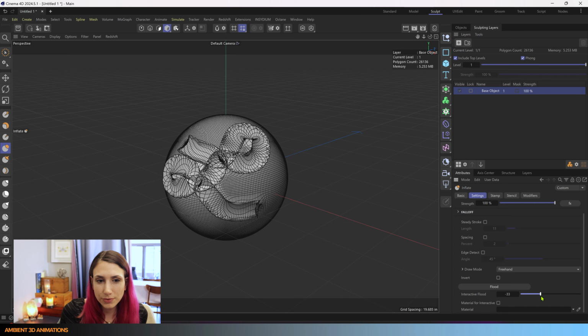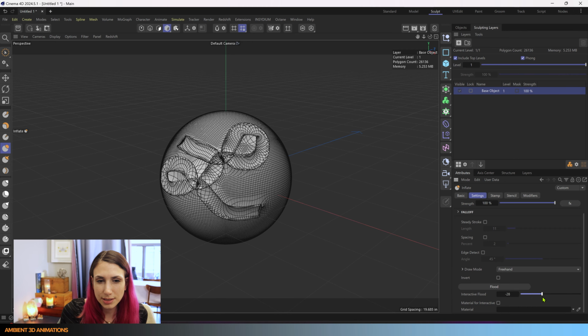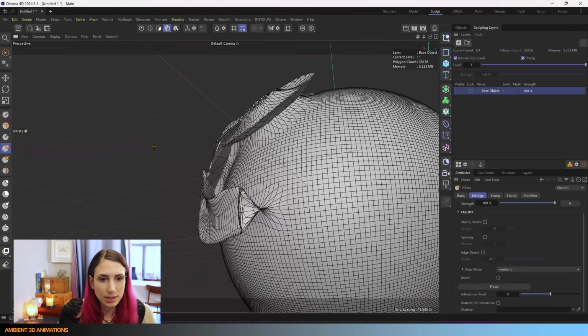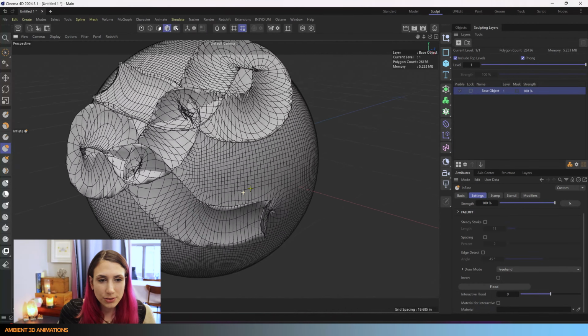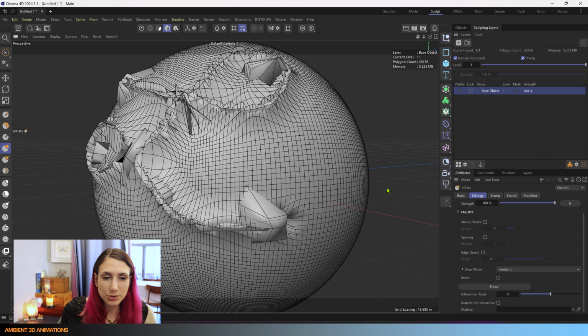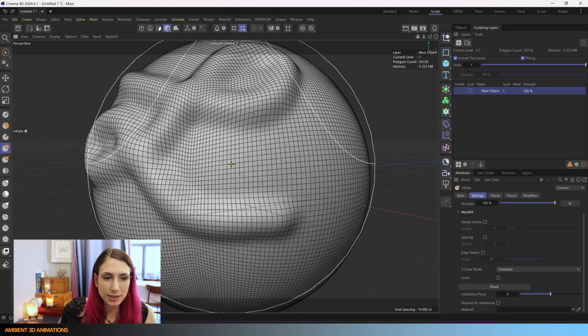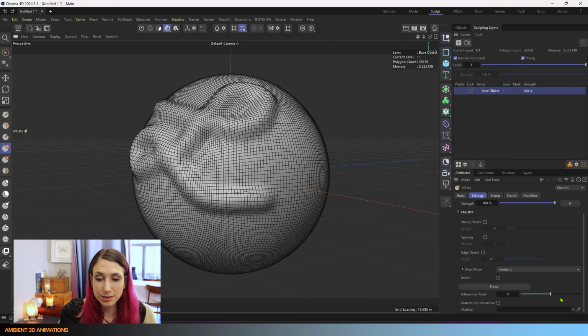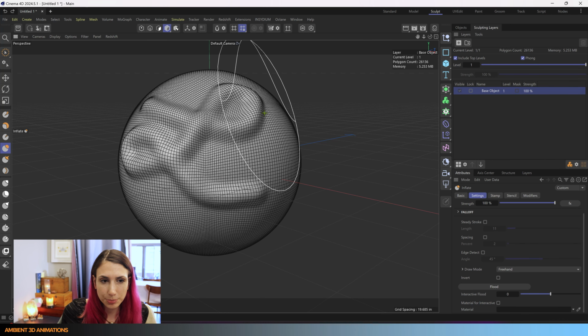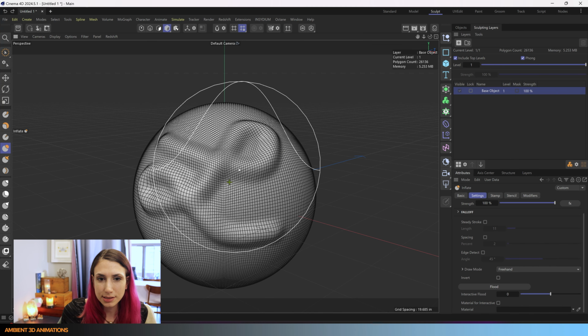You can even go in the reverse direction, and when we do that, you can see we're getting some intersections. So that is one thing you need to be careful of. If you start using the inflate in the negative direction, you can get some intersections. You could even get some if you go too far in the positive direction. So I'm going to hit Control Z or undo. That's Command Z on Mac. So it could get back to where we were before. So that's how that works.